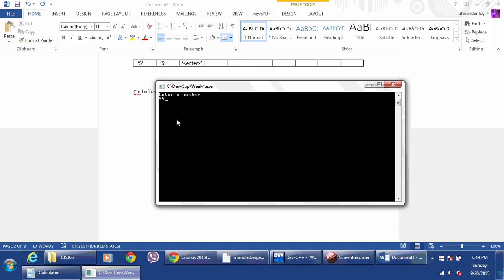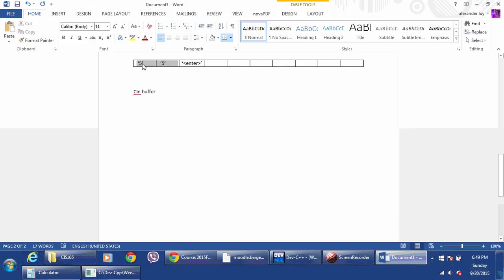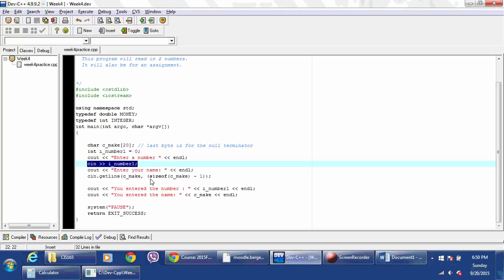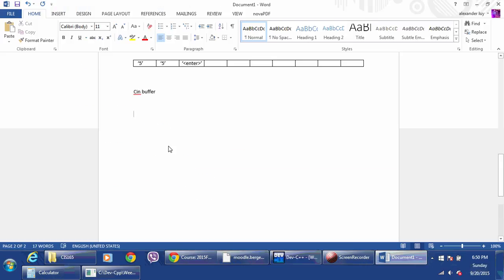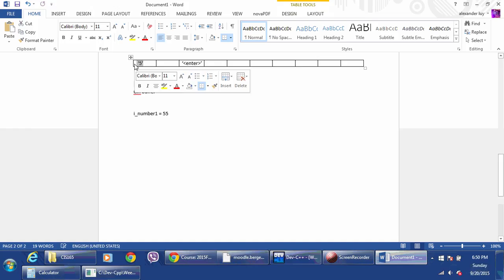When I press the enter key, at this point 55 was placed into my integer variable called iNumber. So iNumber equals 55. We can take this out, it left the buffer, but because cin ignores any white space or any tabs or new lines, it doesn't get rid of this enter in the buffer.